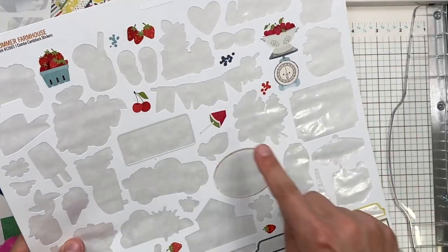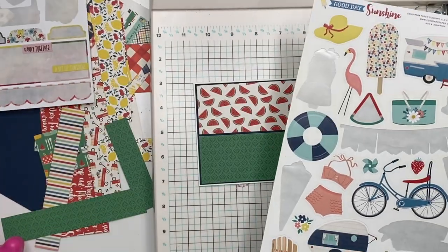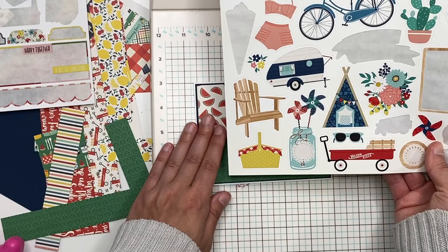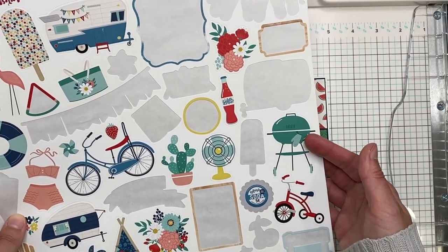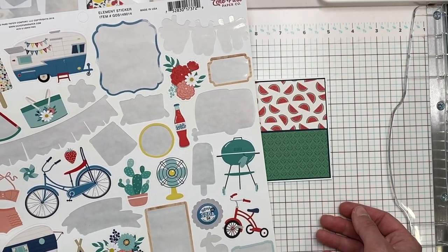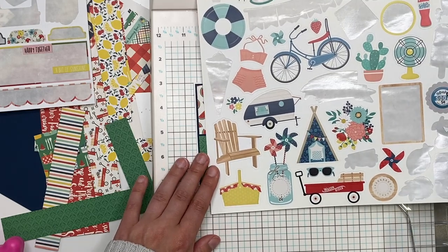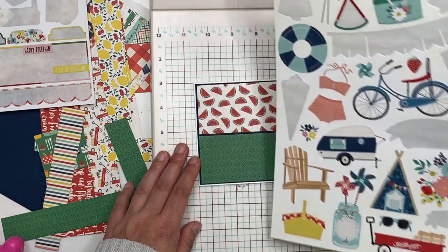Okay, I did realize I have this little teeny watermelon sticker, so we can use him. But before I do that, we still need something else on this card. So let's try and see what we could do here. I feel like this little grill, no grill. Maybe this little picnic basket. How about this chair? But I don't even know how to put down the watermelon then.